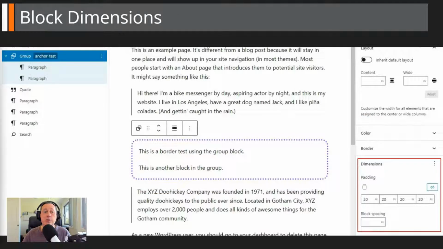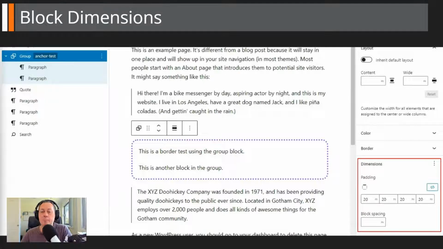Okay, block dimensions. Now, there's a new block setting, and I think it's meant to be a global setting, that seems to contain padding controls, but it's not available on all blocks. So I'm not sure if this is just because it's been defined in theme.json, or if it's going to be a global thing. Not too sure at this point, but it has popped up anyway on the right-hand side here.